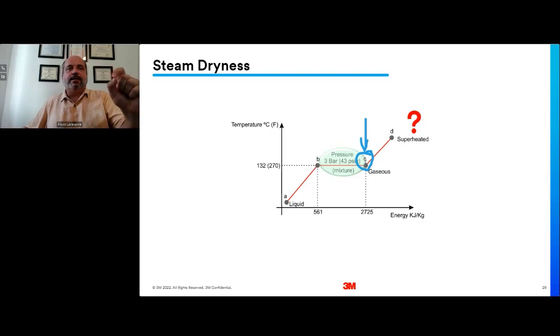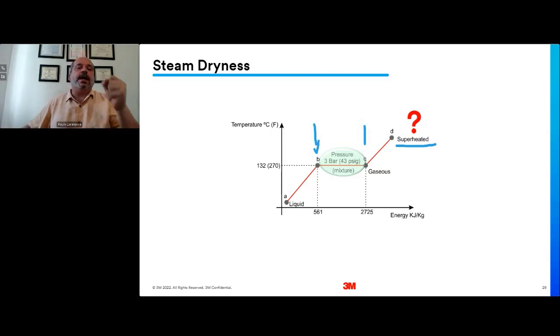To measure that, for us to have latent heat and to be able to coagulate spores and inactivate them, we need to have this point during the whole cycle, during the whole exposure phase. Unfortunately, the equipment cannot determine during the cycle if they are at point B, where I have a lot of water in the steam, or at point C. Nor if I have superheated steam. So the equipment cannot measure this.